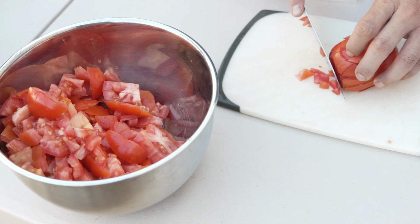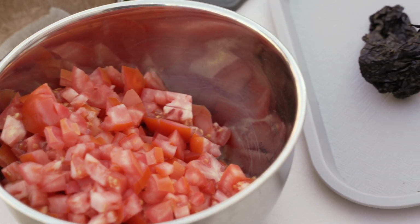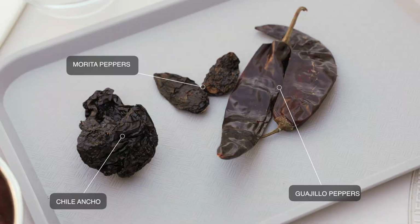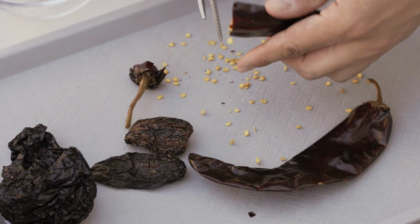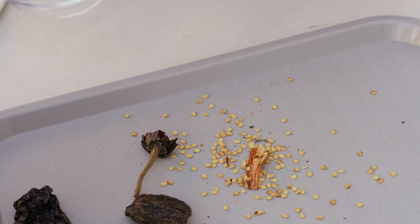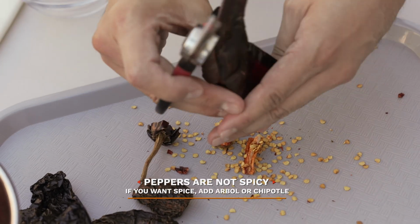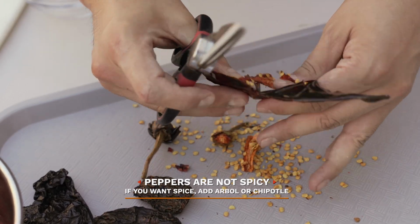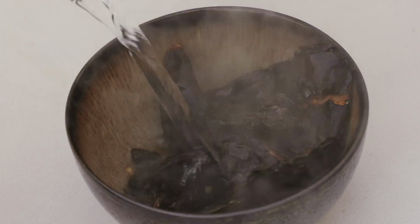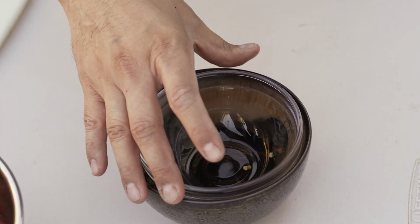Let's make our sauce. First, let's roughly chop about 8 Roma tomatoes. These are the dried chilies we'll be using: 2 guajillo peppers, a chile ancho, and 2 moritas. As always, be sure to take off the seeds and break down a little bit. The thing about this plate is that it's not meant to be spicy, but the dried chilies add a ton of flavor. We'll also want to hydrate these peppers with some boiling water and let it sit about 15 minutes.